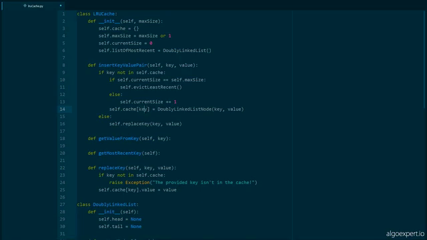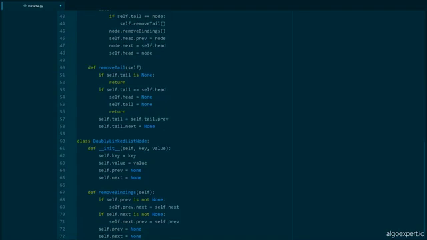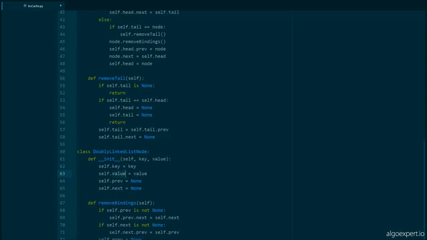And that's going to point to a new doubly linked list node that is going to have our key that we just passed it and our value that we just passed it, okay? And again, if you look at the doubly linked list node class at the bottom, it takes in a key and a value, and it just stores the key in the property key and value in the property value.